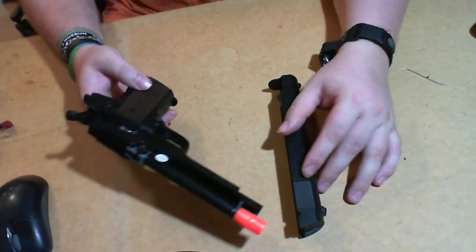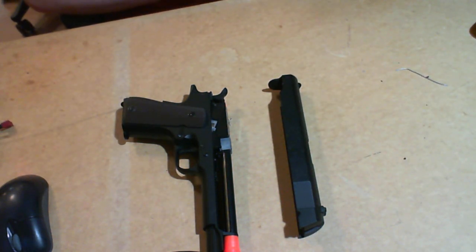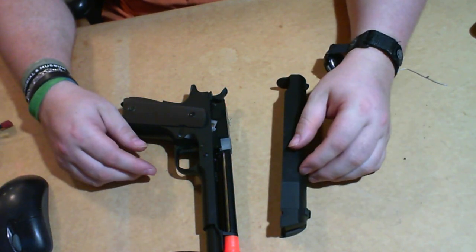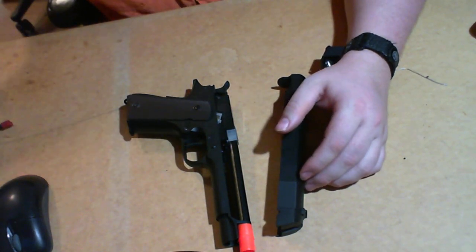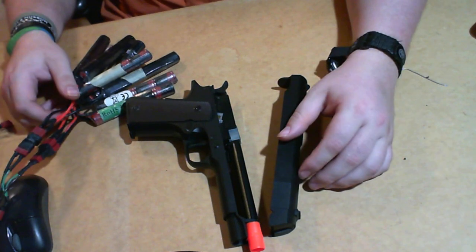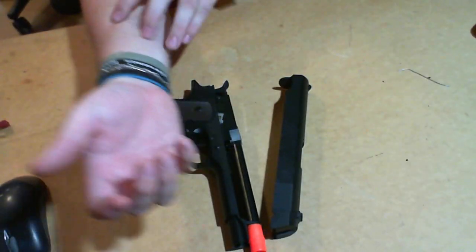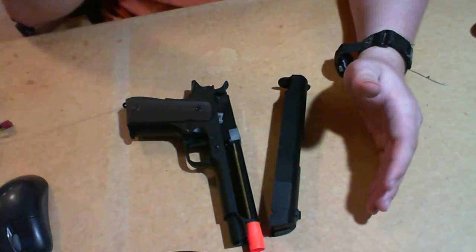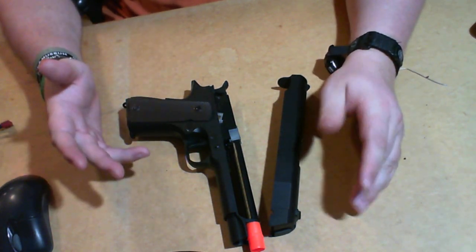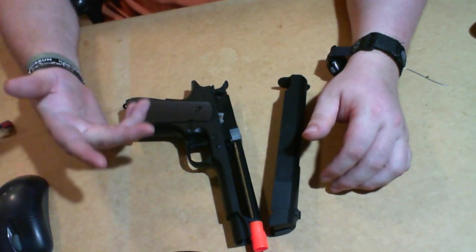In all honesty, functionality comes first to me over looks. I've never been a big fan of 'oh it has to look perfect' or 'the battery doesn't fit inside the gun, it looks tacky.' I'm not going to prom — why does it matter? I would wire this up with Deans and run a pouch. I've seen people run wires up into their sleeve into a pouch on their arm and run these as a primary, which I think is awesome. Upgrade parts are a little scarce. I've never attempted to take one apart, but I would love to upgrade one and get the trigger response there and run like an 11.1V. I've seen someone do that with an AEP, though he did run the battery out of the gun.